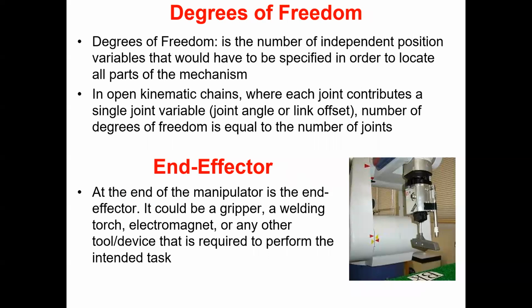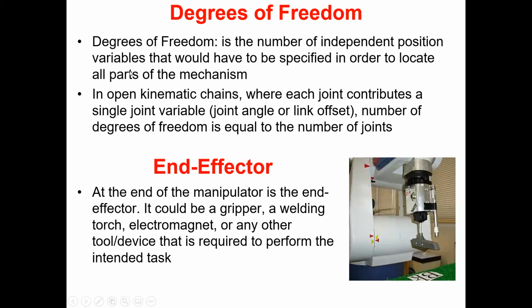So now I want to tell you a few terms that we use in robotics. Degrees of freedom. When you purchase a manipulator, this is the first thing: how many degrees of freedom do you require, right? So the definition of degrees of freedom is the number of independent position variables. When I say position, it doesn't necessarily mean distance. It can be angle as well. So distance or angle, both. We don't have any different words for distance and angle in robotics, so we call it position variables or joint variables.